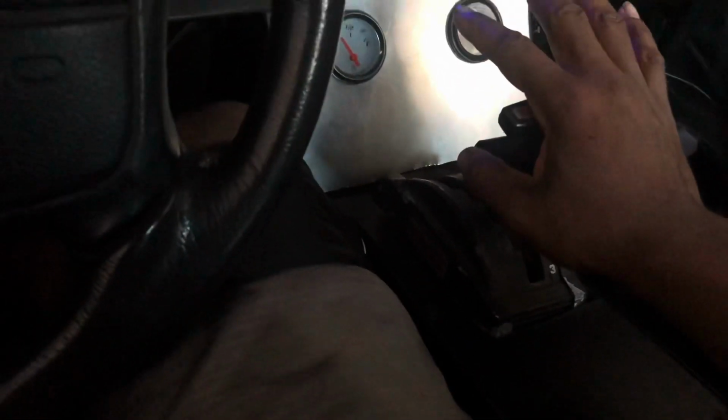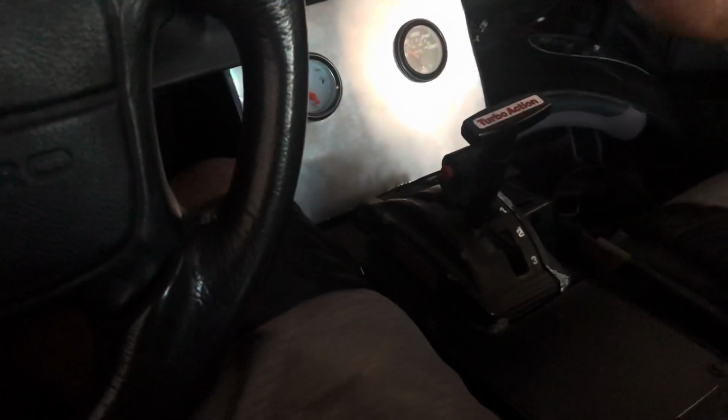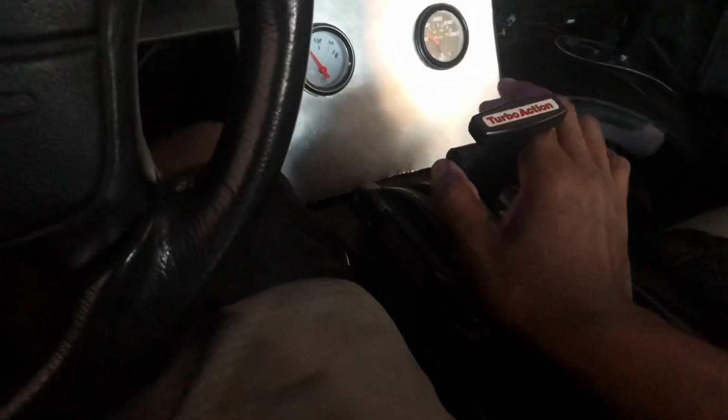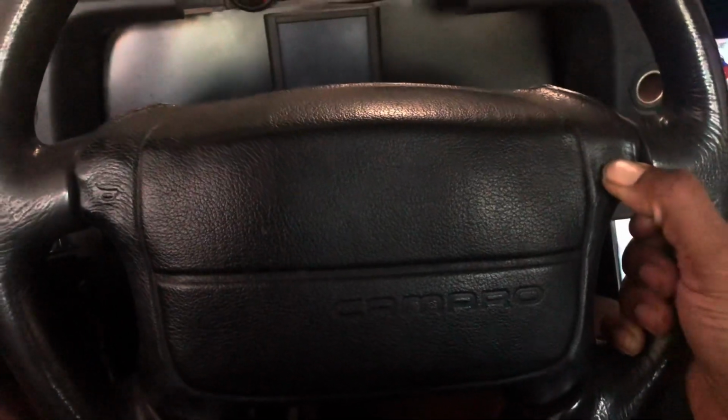So I would hit that and then hit the bump box and it'd go forward so much that it pushes my hand like that. What I can do to fix that issue, because I don't know how to really test it right now, is take this off, right? Don't have the button there, just move the button, leave that there. Hey, look at this. I think it still works. Listen closely. Like I got my new transbrake button.